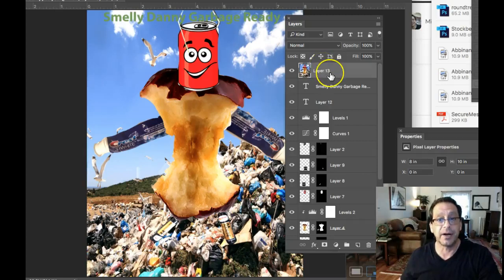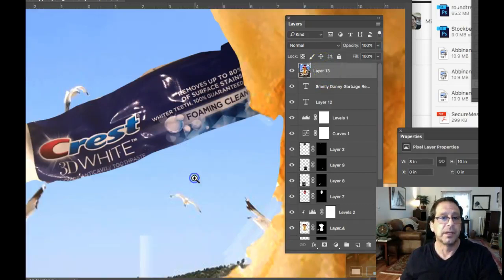What we can do there is we can make some edits. Let me just use the zoom tool. All right, and what I want to do is I want to get rid of these reflections in the toothpaste tube, because I think they're really distracting. So as long as I'm on that composite layer, I can just come right over here to my spot healing tool, and I can just fix those. Well, actually, let's use a clone stamp.